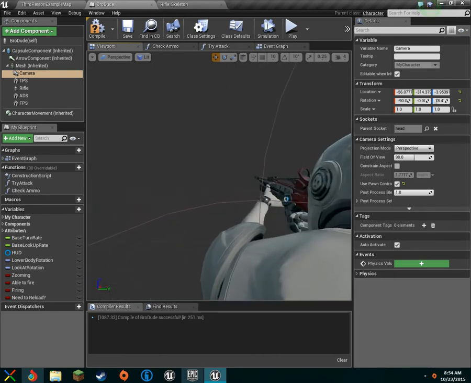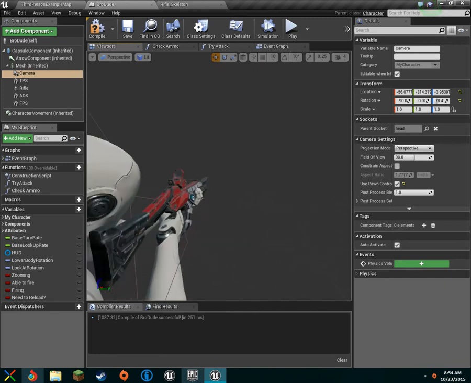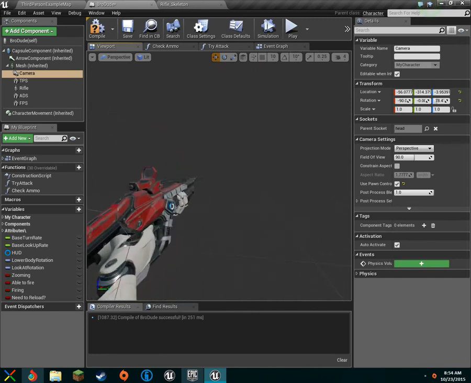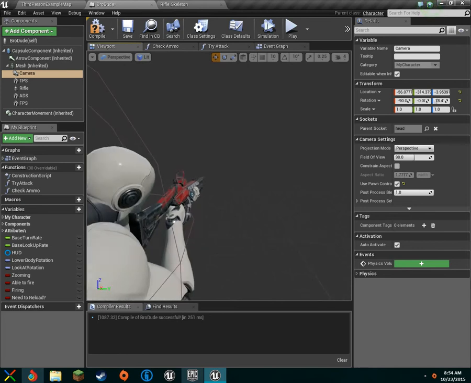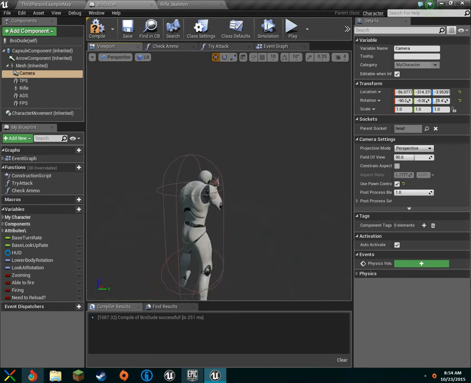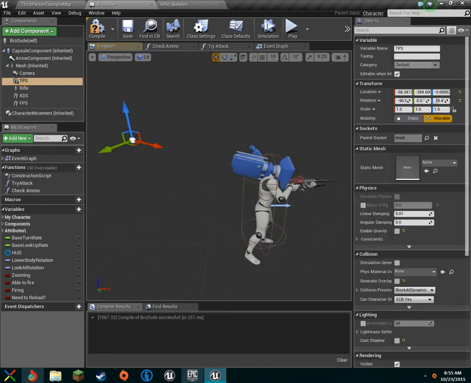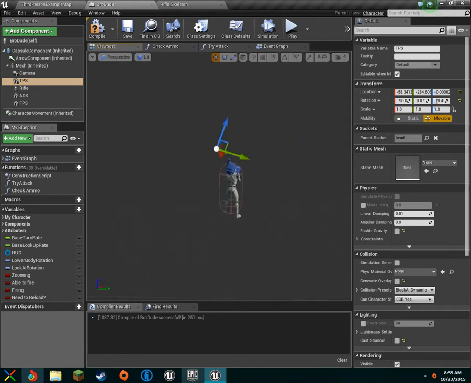Or you could have it like this, or like this. But that's kind of like this zooming in, like Drake in Uncharted, or a lot of those third person games, and this is the normal. Yeah, so you could do that, but I ain't gonna. So we're just gonna make that there.